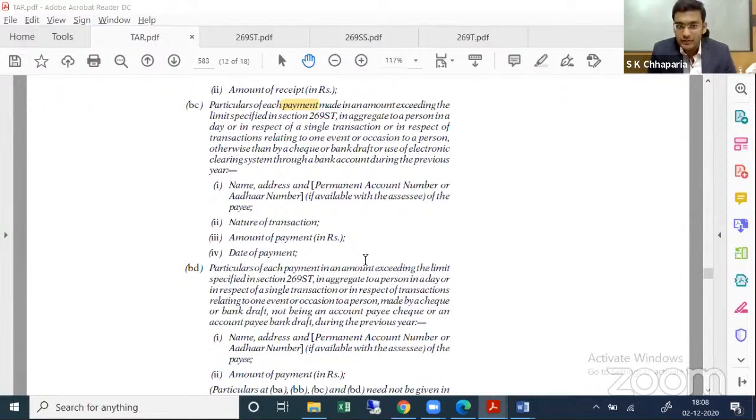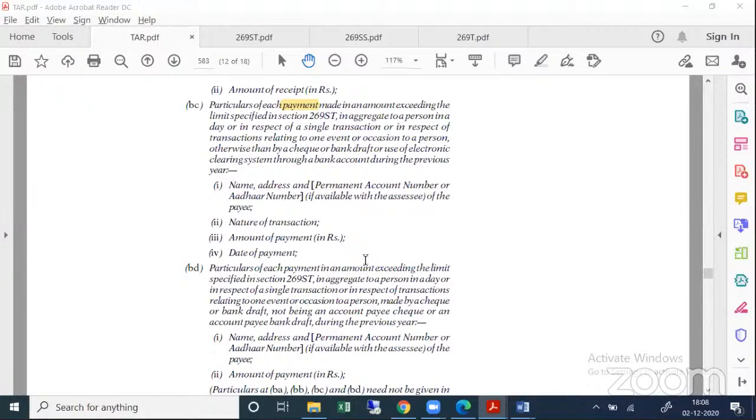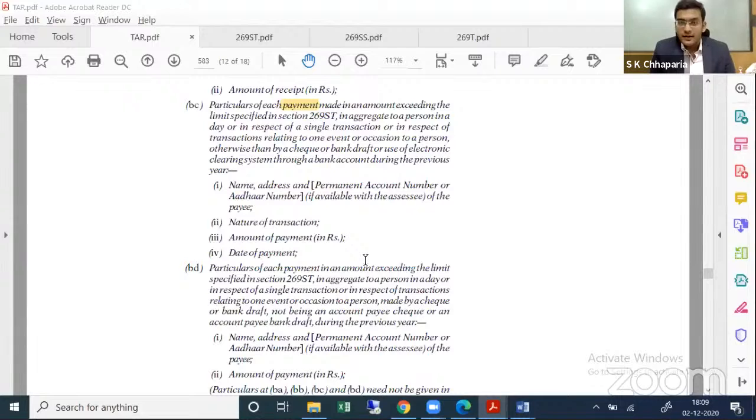BD then? What will be the purpose of BC and BD is in respect of practically in the sale transaction which is other than the property. Like if in case that is where you are taking any, suppose जैसे इन्होंने बोला कि पार्टनरशिप फॉर्म में कैपिटल इंट्रोडक्शन हो गया, या फॉर दैट मैटर आपका समझ लीजिए आपने कोई सेल किया मटेरियल, उसका आपको कैश में पैसा मिल रहा है, तो वो सारे ट्रांजैक्शंस यहाँ पे रिपोर्ट करने पड़ेंगे.